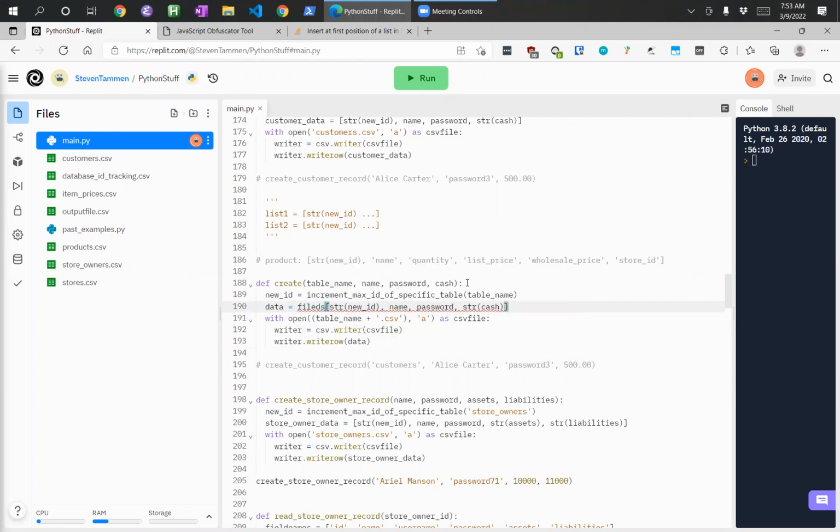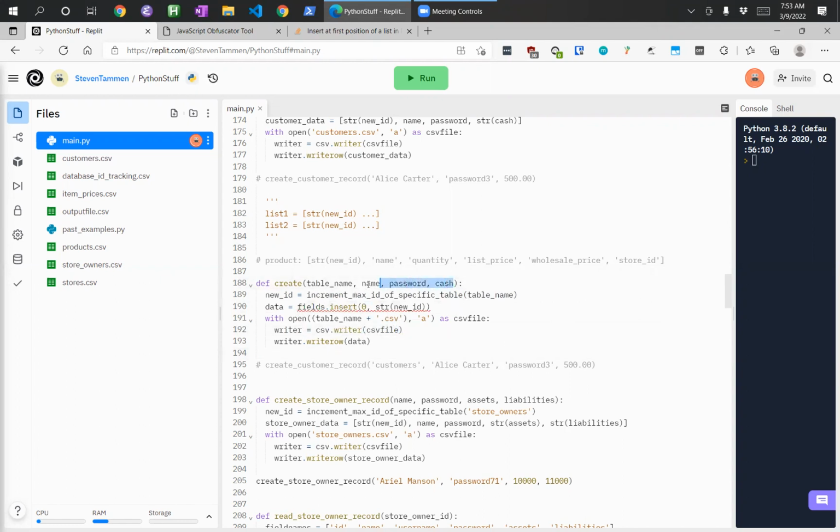And I'm going to say fields.insert. Now it's going to complain fields doesn't exist, right?